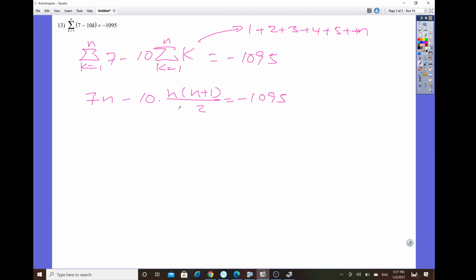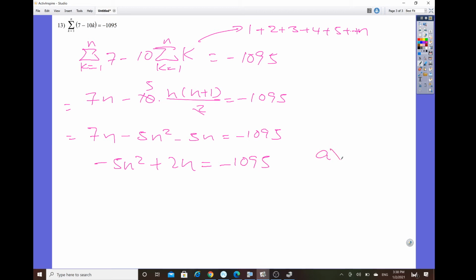And then from here, you want to solve for n. Well, obviously, n is just a variable. So basically what I can do is expand it. So 2 goes into 10 5 times. So 5 times n squared, negative 5n squared, and then negative 5 times n times 1, negative 5n. And we do know that this is a quadratic expression on the left-hand side. So we need to combine them, if that's possible, or just rearrange the order from the greatest power to the least. So negative 5n squared minus 5n plus 7n. I'll combine those n together, so we have positive 2n. So plus 2n equals negative 1,095.